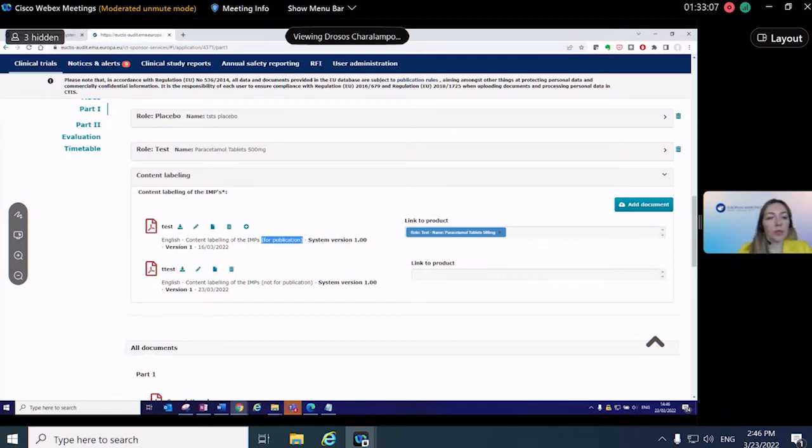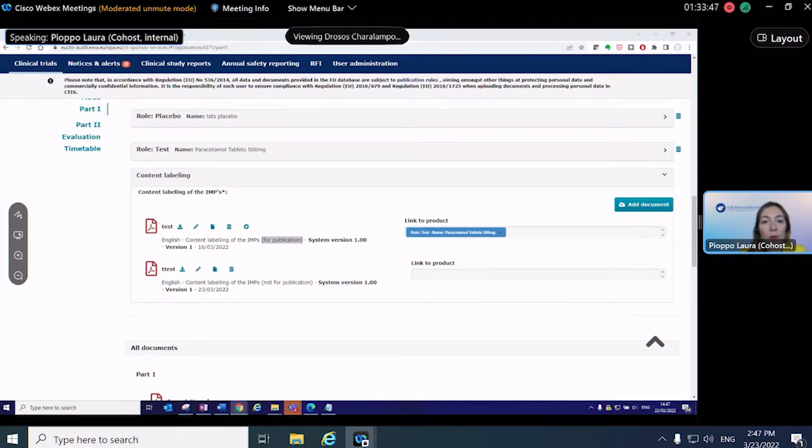Thank you, Babis. I think it was very good that you opened the system again to show this plus icon, because it's really the functionality that gives users the possibility to upload the version not for publication. And as Babis was saying, the emphasis is on the fact that you do not always need to provide a version for publication and not for publication for all the documents. It depends on the content. The purpose of having a version not for publication is because there might be personal data in there or elements of CCI that will not be addressed with the deferral mechanism.